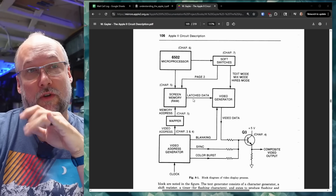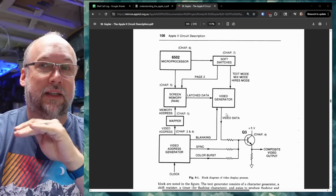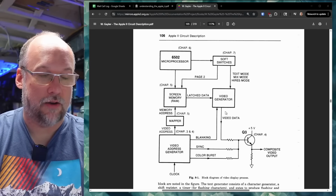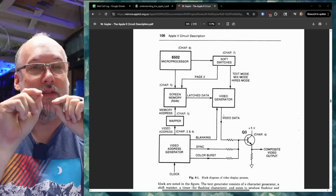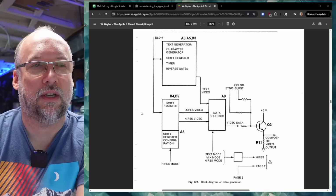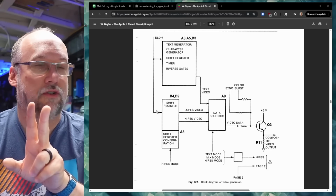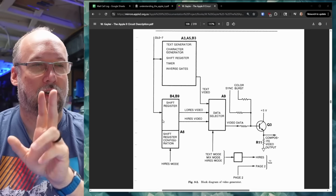Now, there's a couple different ways we can approach this troubleshooting session. One thing is we can look for the shift register, which there almost certainly is. That's going to take the parallel data coming out of the character generator and output a serial string of data, and that is what gets sent to the video signal. The Apple II uses such an IC, and that's what you see on this block diagram. There are actually two shift registers, one for text mode on the Apple II and one for graphics mode. This doesn't have graphics mode, so it's just going to have one.